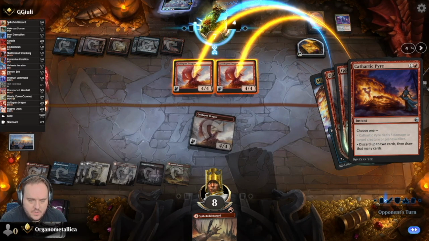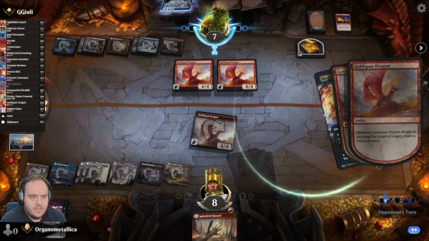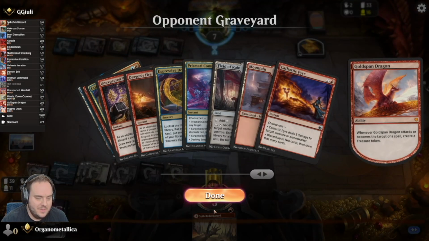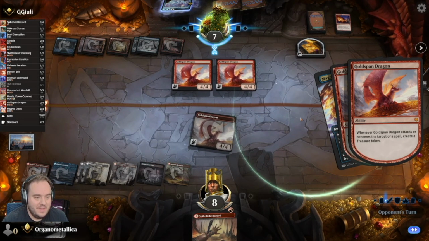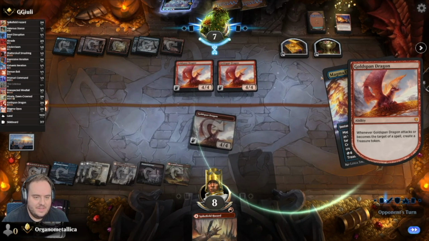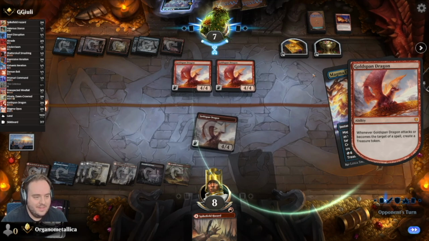Cathartic Pyre, discard 2, then draw 2. Okay. They're digging. What did they have? Oh, 2 lands. Oh, man. I mean, they're going to have so much mana as a result of this. If they drew something, they are almost certainly going to be able to play it.